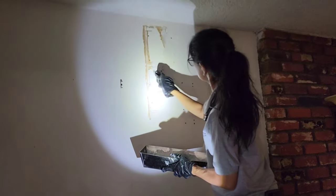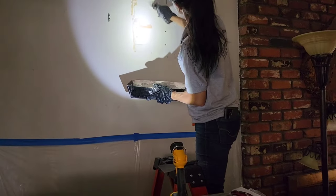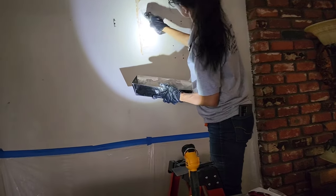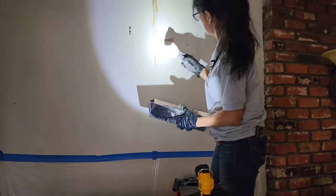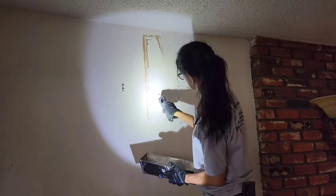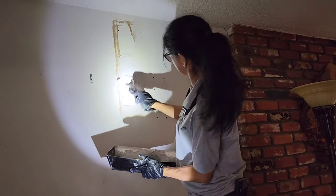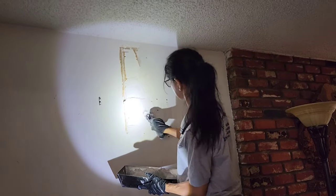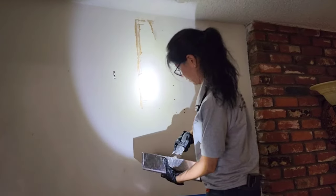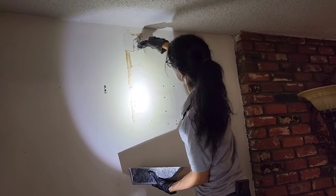She spreads it out with the little trowel first, gets it where she wants. She likes to pack it into the voids through the tape. She doesn't like to just skim over the tape and let the tape take whatever it takes. She likes to pack it in through the tape and fill the void up a little bit. That way it all welds together. So you can see she's packing it into the tape so it goes through the tape and into the voids like that. Then she may wet sand it or maybe not, depending, but she won't use sandpaper. This will be ready to texture with no sandpaper.